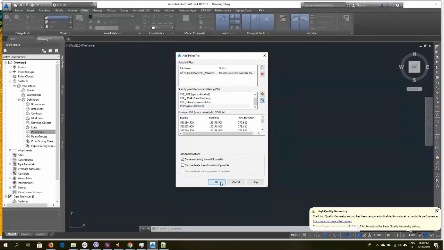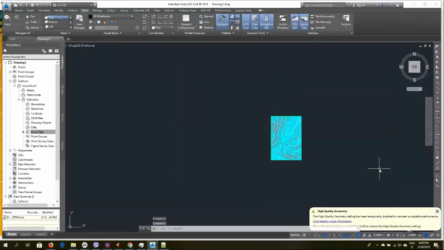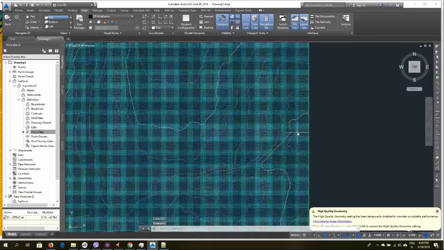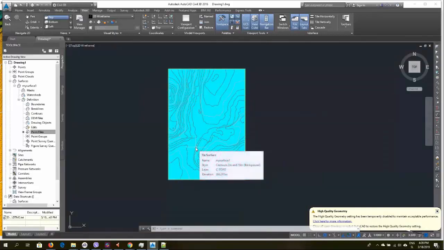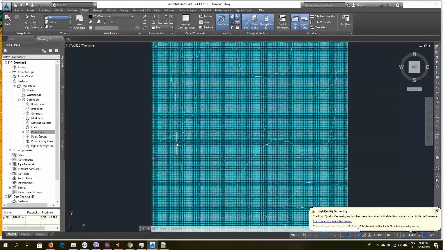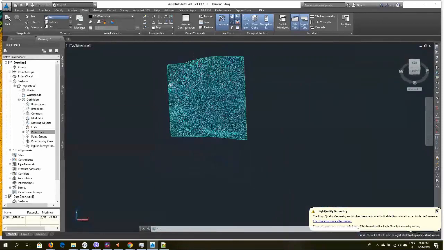This is all fine, press OK. So it's now adding the points to the surface, and we already have the surface here imported into Civil 3D. You will notice that this import was considerably faster than using the LandXML import command. So maybe that's why this one is a little bit better, because it runs a lot faster.